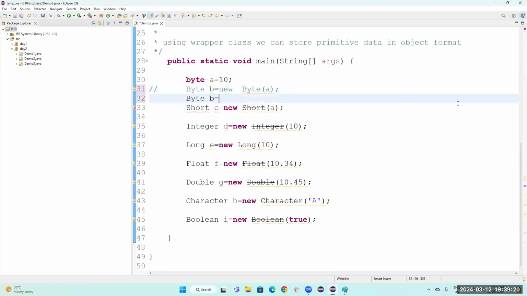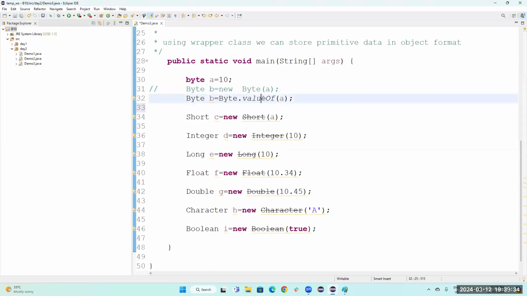In the latest version of Java, we will write something like this. Now tell me, am I getting any strikethrough mark here? No. So which method to use? valueOf. It is there everywhere. Tell me the code.